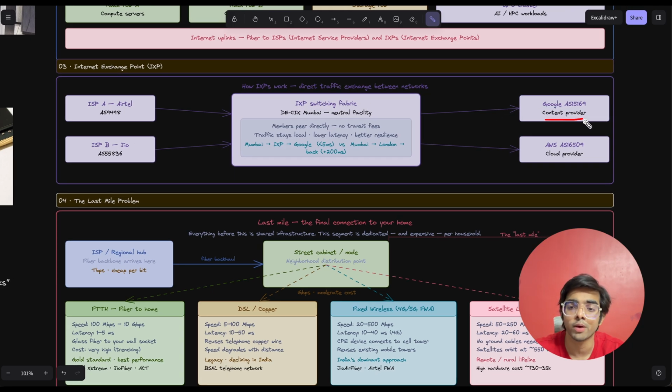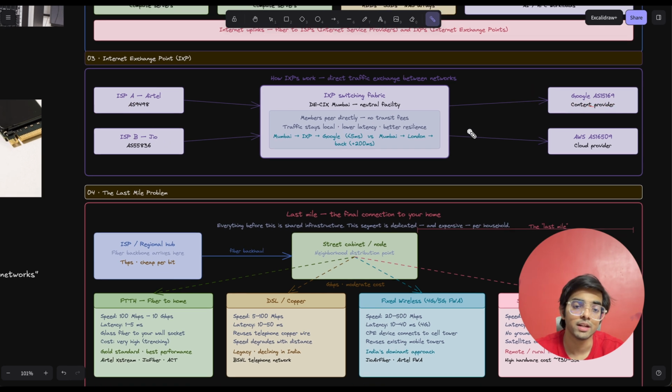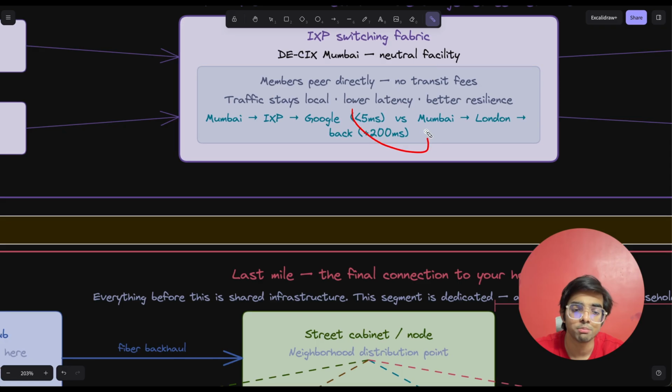And this is the content provider. It could be anything, Google, AWS, and any other providers which the user wants to connect. So the user will use one of these ISPs, and it could easily get to the providers in a lesser amount of time. So it goes with low latency, better resilience, and lesser than 5 milliseconds if it just connects like this. And if it goes till London, it could take 200 milliseconds. So this is a huge improvement.